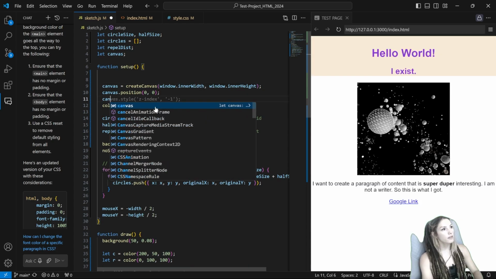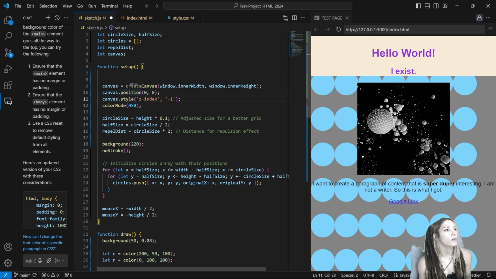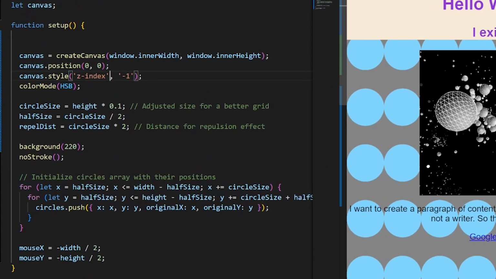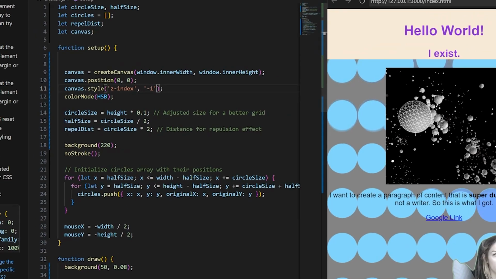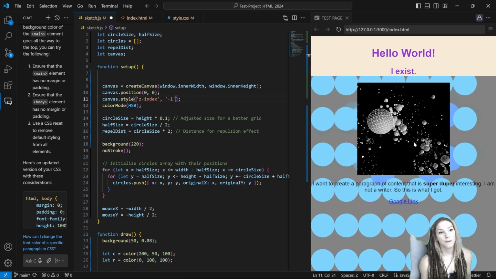Say canvas dot style, open, close, tick marks, Z dash index, and then comma, position it at -1 within these tick marks here. And so it's literally just like pushed it behind all of these HTML elements. Yeah, this is not super pretty at the minute, but maybe I'll tweak it around a little bit and make it look better.